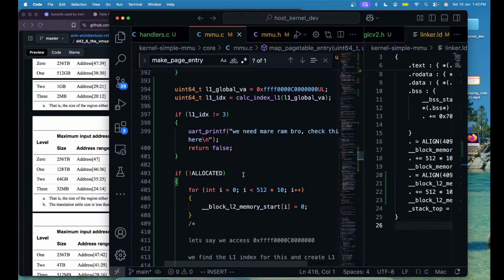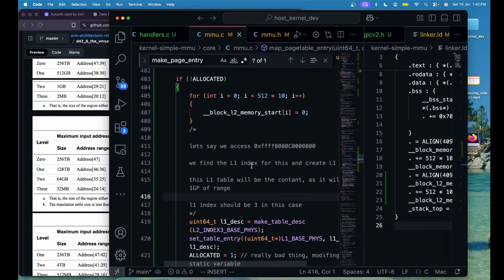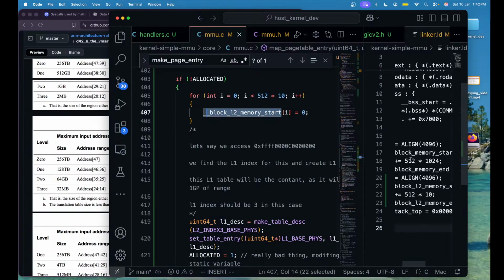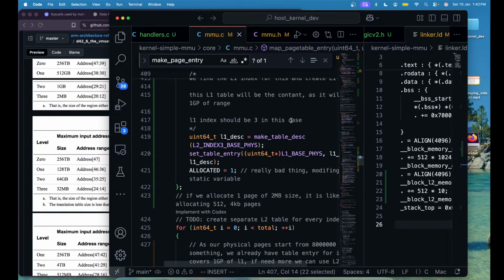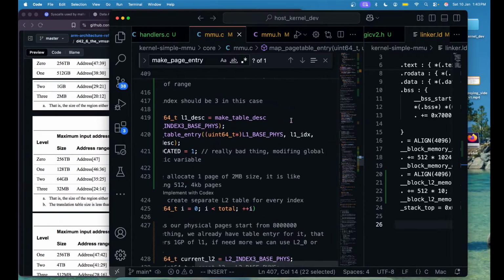So I'm creating new L3 entries. So I need L2 tables for every... I need an L2 table, and then the table will contain the L3 entries. So I need a location to store that L2 table. That's why we have this, and we added it in our linker. And I remember that part. So okay, that's fine.